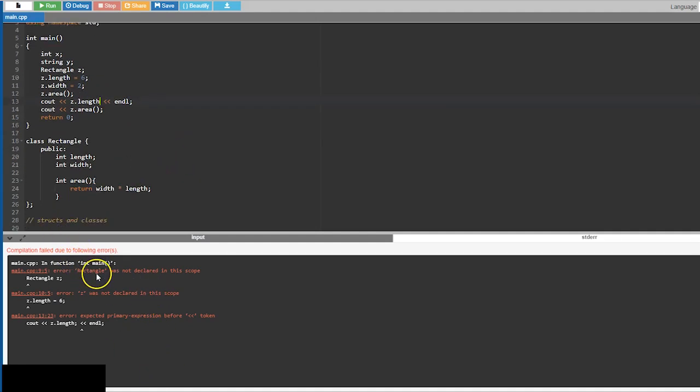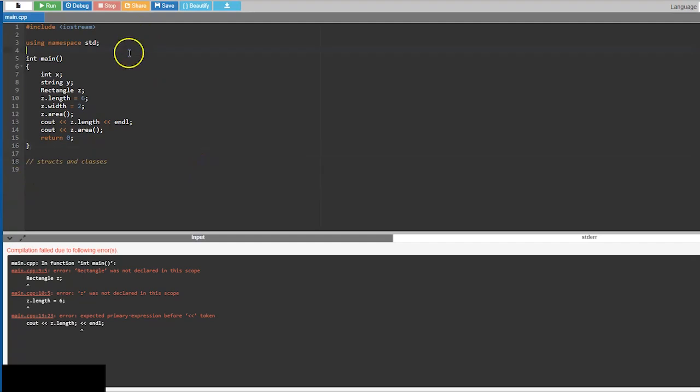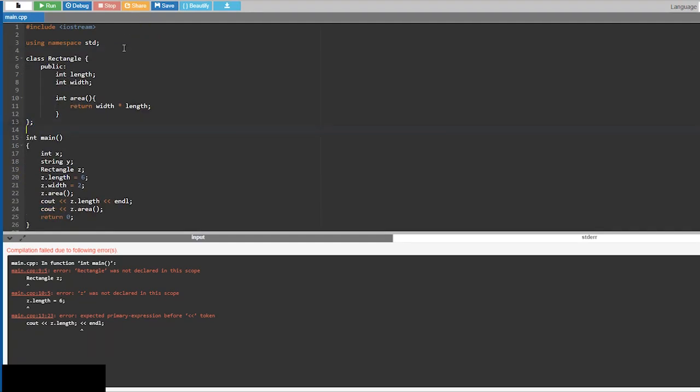The other two are complaining that rectangle is not declared. The reason for this is most likely because the declaration for rectangle, which is this class, this description, needs to happen before we actually use it. That makes sense, right?